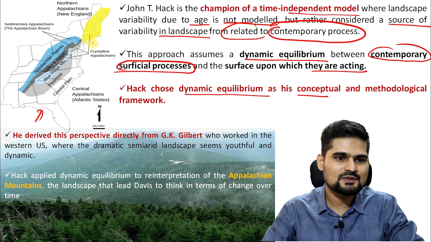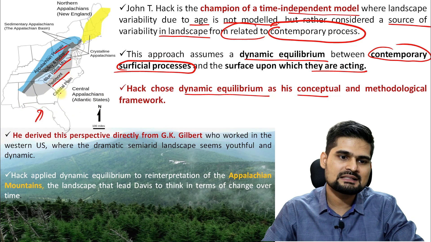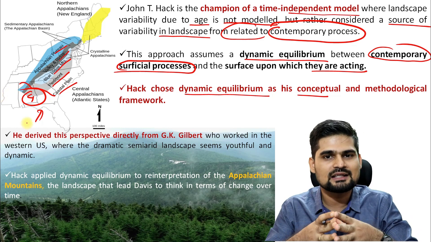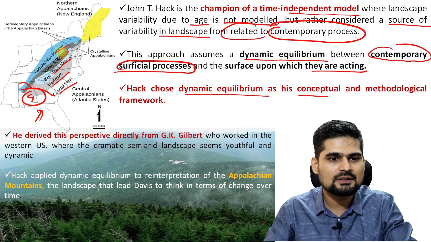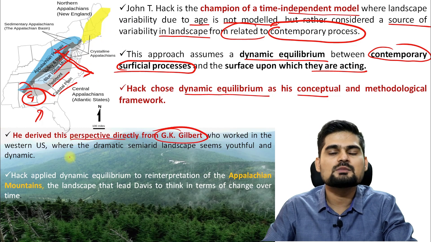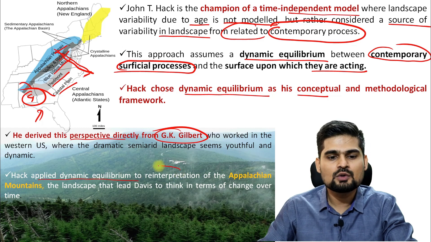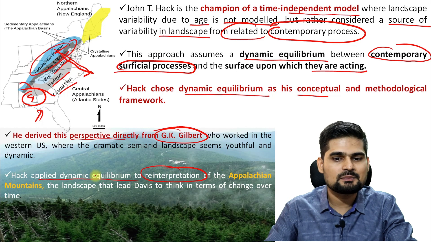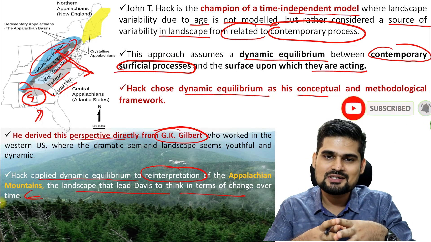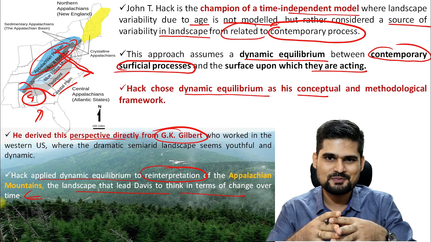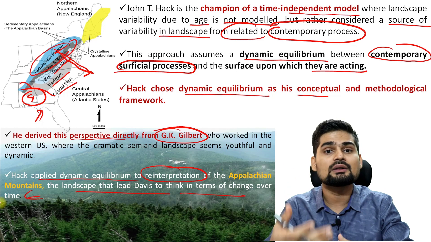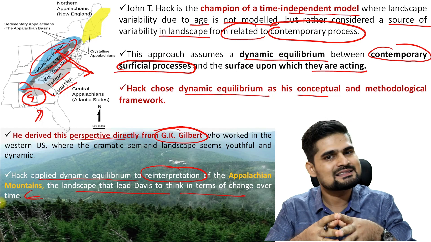Where did Hack study? Look at this particular diagram — you see the Appalachian Plateau, then the Valley and Ridge, Blue Ridge Mountains, Piedmont Plains, and Coastal Plains. Look at the structure of slope, that four-unit model of slope given by L.C. King as well as Alan Wood's model. Hack studied this gradient from the Appalachian Mountains towards the coastal plain. He derived this perspective directly from G.K. Gilbert. Hack applied dynamic equilibrium to reinterpret these Appalachian landscapes, the very landscapes that led Davis to think in terms of change over time. Davis also studied the same structure but gave the concept of structure, process, and stage as a functional relationship. Hack denies the time function, saying it is just the surficial process happening right now and the rock structure that matter.